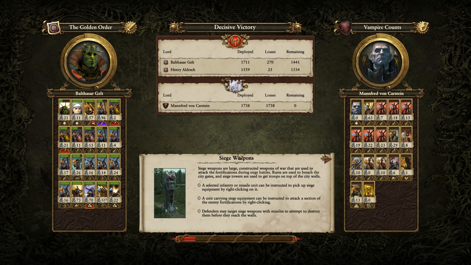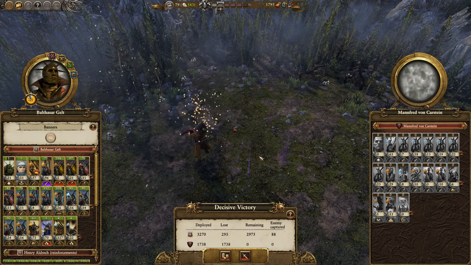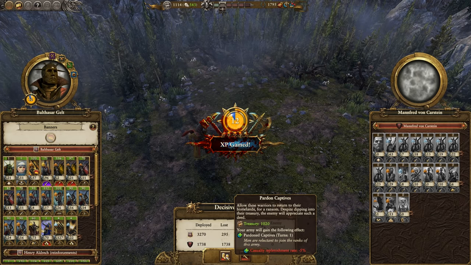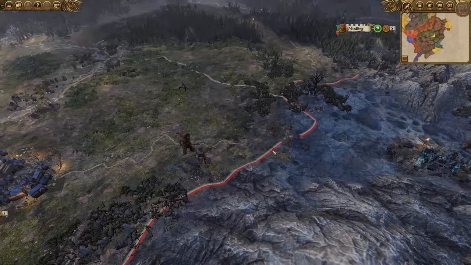270 lost. Yeah, that went well. That went very well. Gelt is pleased. No turning of anyone's bones to gold today. Happy Gelt. Lovely stuff. Pardon captives at 5% casualty. I mean, yeah, considering how... Yeah, we're going to pardon captives, thanks.